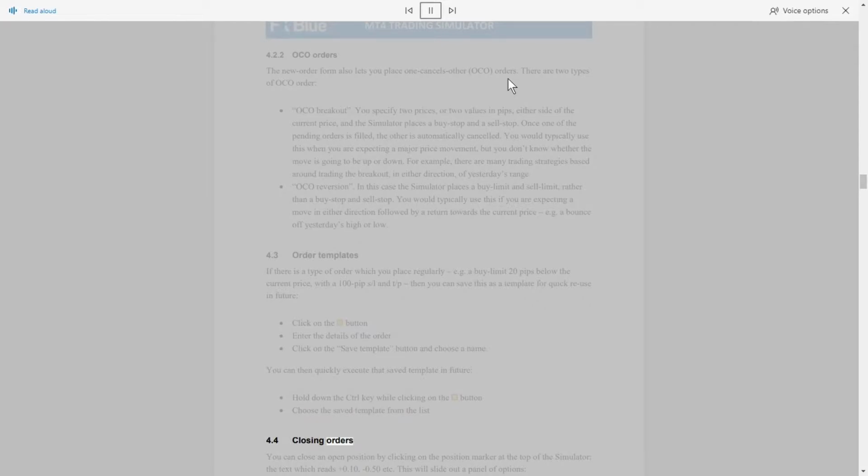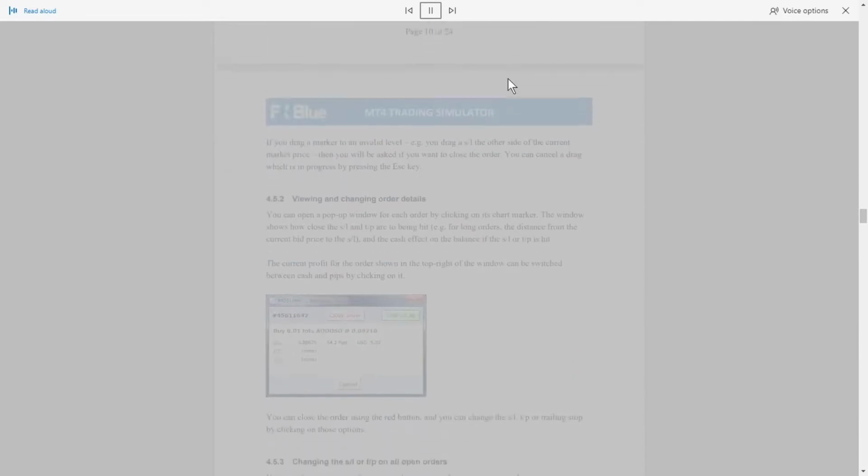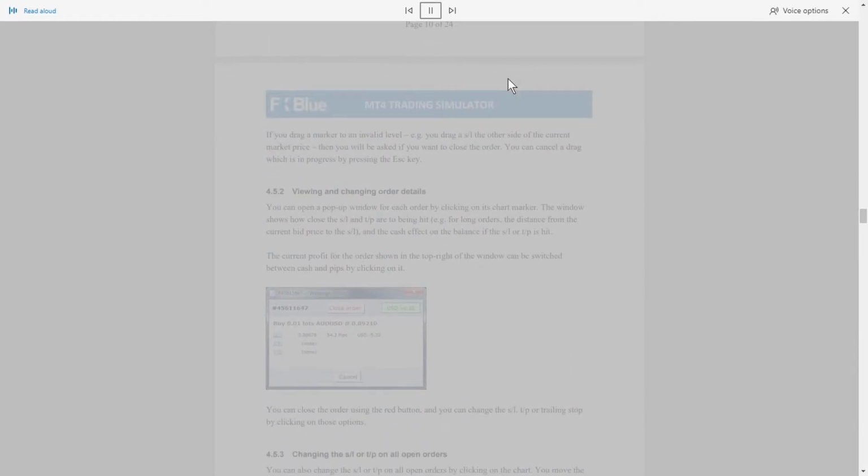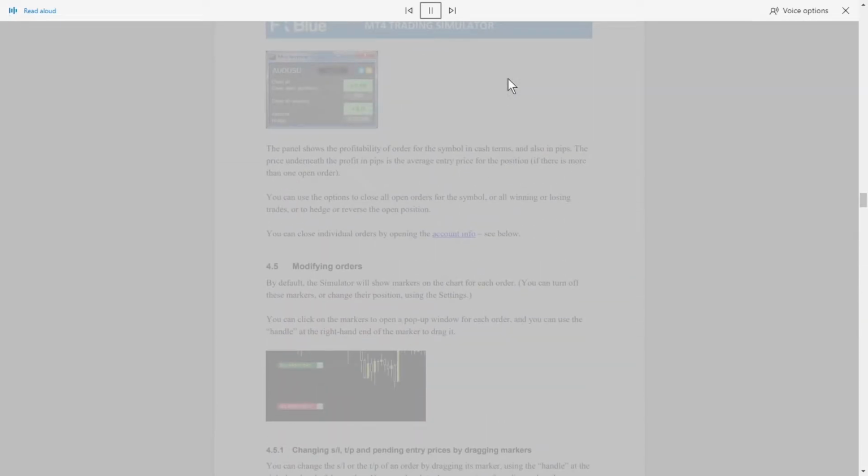4.4 Closing orders. You can close an open position by clicking on the position marker at the top of the simulator, the text which reads plus 0.10, minus 0.50, etc. This will slide out a panel of options. Page 10 of 24. MT4 Trading Simulator.